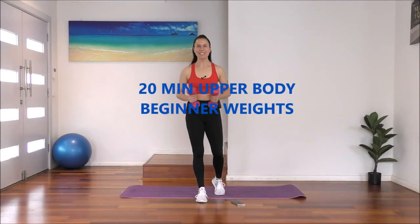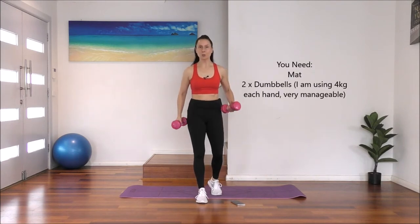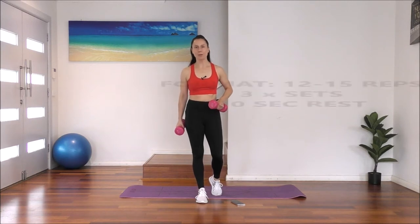Hello and welcome back. It's an upper body weights routine today using our dumbbells. Now I'll be using 4 kilos for each hand. It's not super heavy, but definitely manageable for the 12 to 15 rep range that we will be doing.